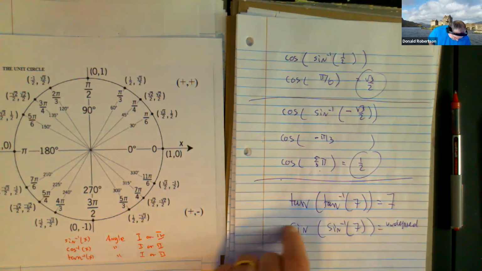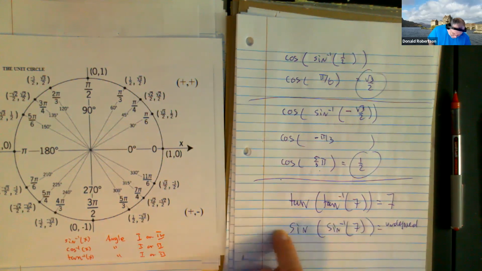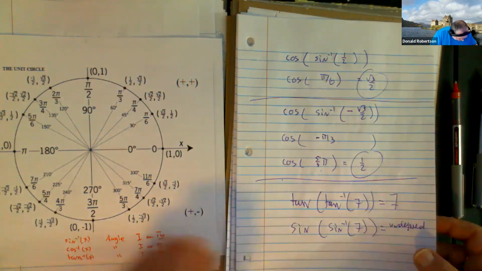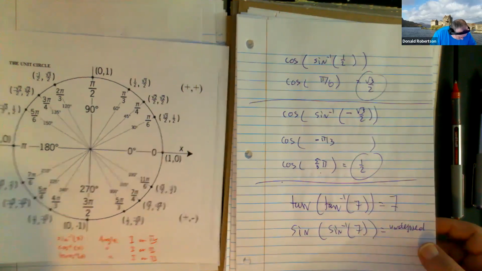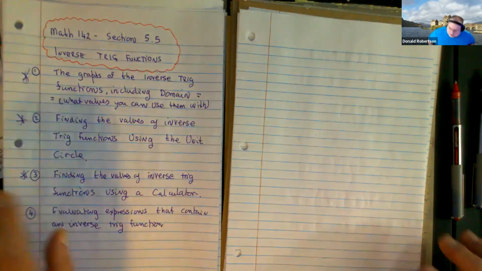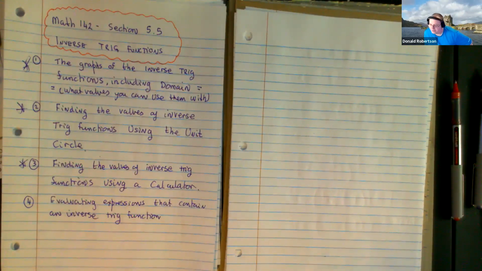So sines and cosines, be a little bit more careful than tans. And that is all we have time for. So hopefully I've covered enough for you to do your homework and get ready for your online test too, which will be due midnight on Sunday. And I believe it's visible right now.